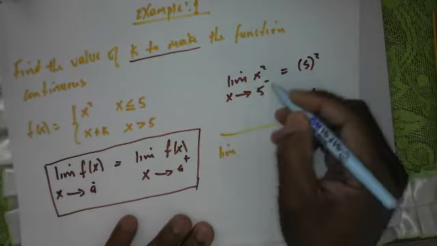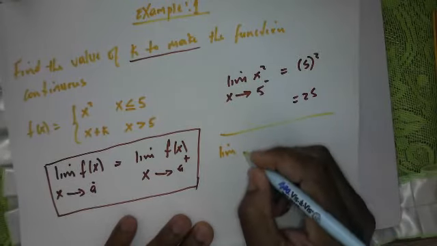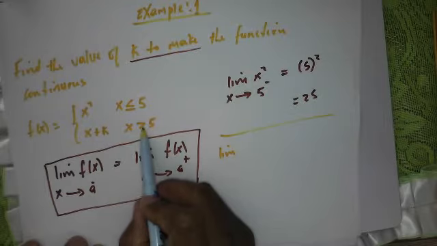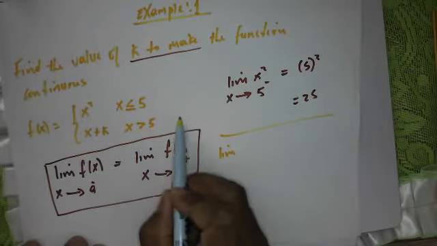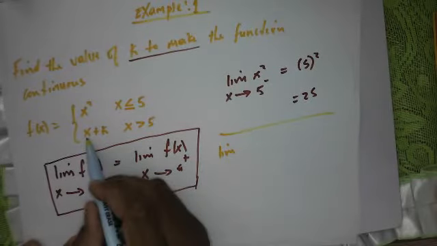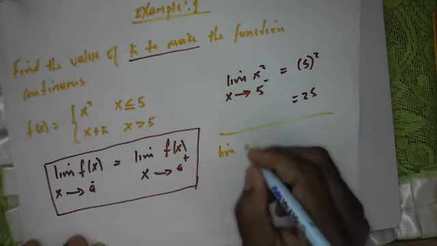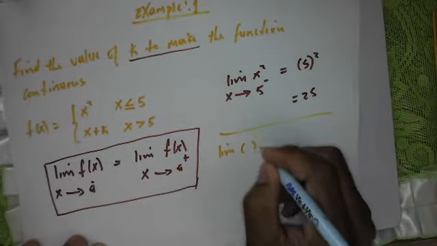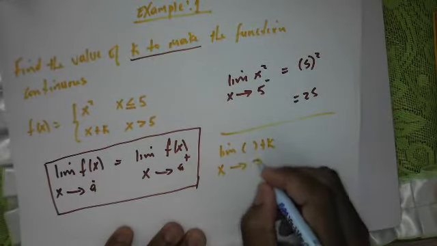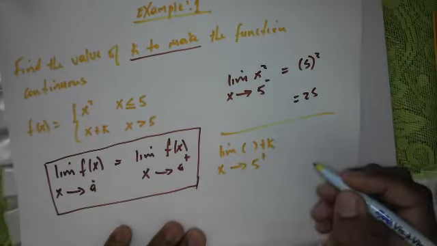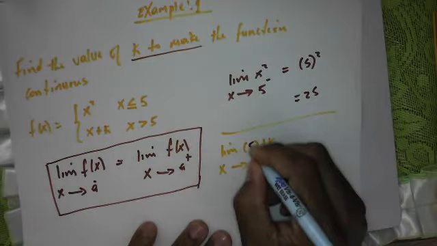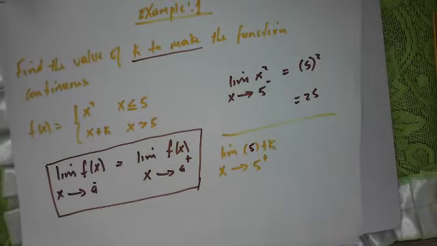Okay, now if it is continuous, then we approach this from the left, and this was from the left. Let's take it from the right now. This is the limit of f of x, but we're looking at the function where the inequality sign is pointing to the right. This is pointing to the right, so that is from the right hand side. So we're using this function here. So it is the limit of x plus k as x approaches 5 from the right hand side. Now remember that it approaches 5, so our x value is 5 here.